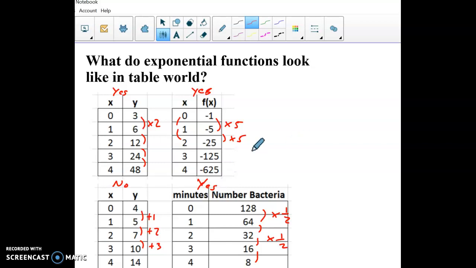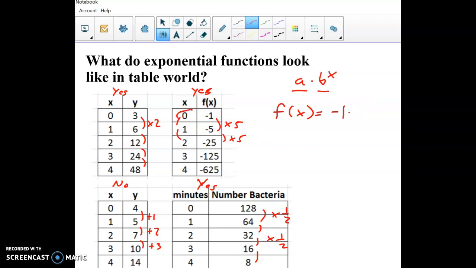Okay, so as far as what their functions look like, we want to start to write the function. Basically they have 2 parts: a starting number and then the number that you multiply by each time. Later it's going to be a times b to the x. So a is your starting number and b is the value you multiply by each time. So for this first one, we could say that the relationship between x and f of x is -1.